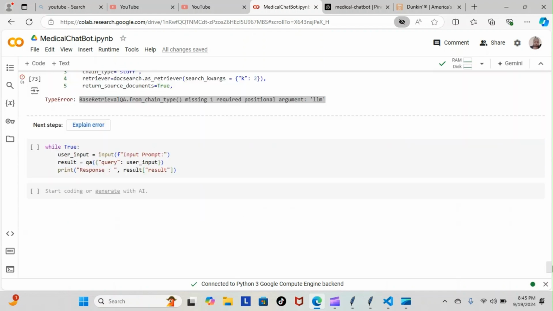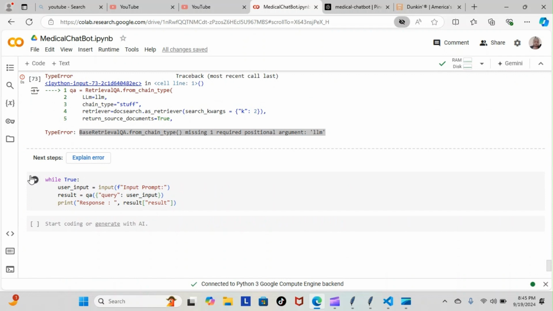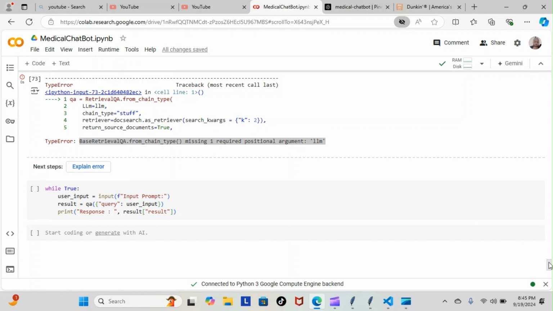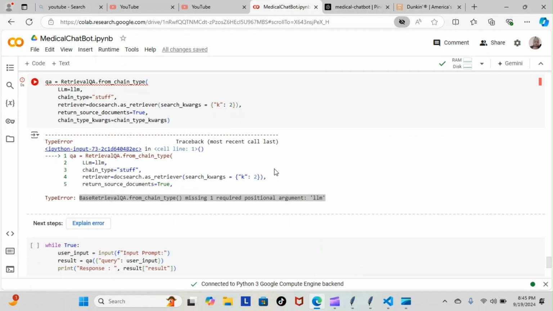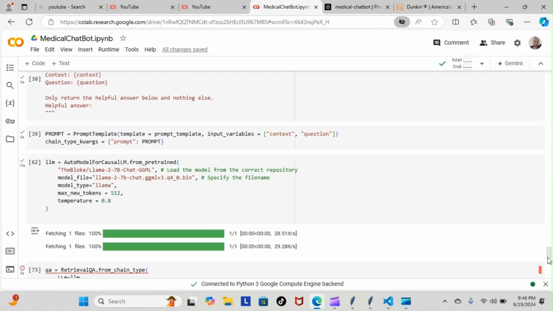As you can see, we do have two last pieces left. This piece we already know is going to run, I ran it for you already. This is just the input prompt. When I run this, it's just going to open up an input box where we enter the query or question that we're going to ask. So this last piece here is the RetrievalQA from chain type. And as you can see when I tried to run it, this is the error I got back: missing one required positional argument, llm. I don't see how it's saying that when I have the LLM right here, and the LLM is linked to our model right here. So you can see llm equals the AutoModelForCausalLM from pretrained.